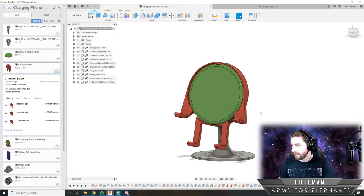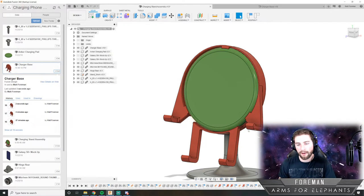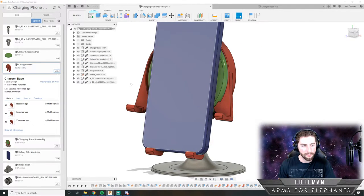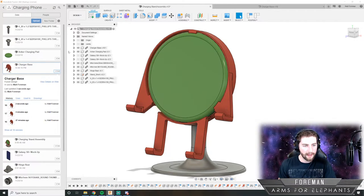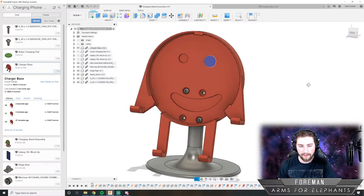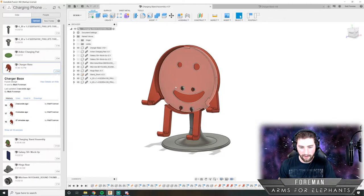Cool. I'm just looking for the smiley face, because originally when I started making this, it wasn't going to look like a person, but it just kind of naturally ended up that way, because I made these hooks in a way that it holds your phone sideways. And it also holds your phone vertically. So these hooks are here for a functional purpose, but with the shape of the hooks, this looked like he has little legs and feet, and this looks like arms, and this looks like his face. So when I was making this, someone suggested it looks like a person, and we should put a little smiley face on it. So yeah, we ended up doing that. And that's why it's fun streaming, because sometimes you guys help me out with my design and give me creative suggestions, and I love taking that into account and actually doing it.